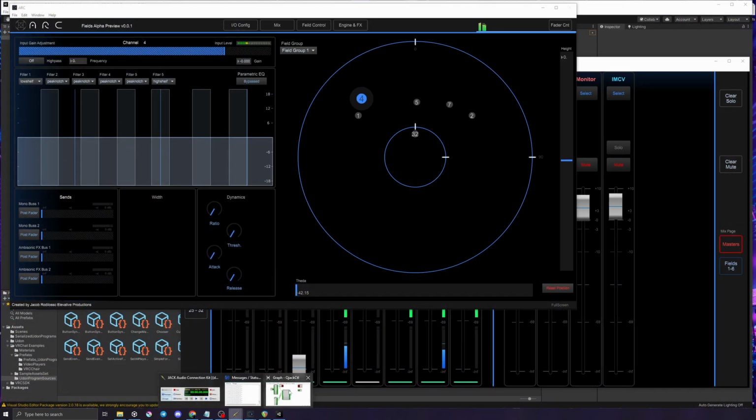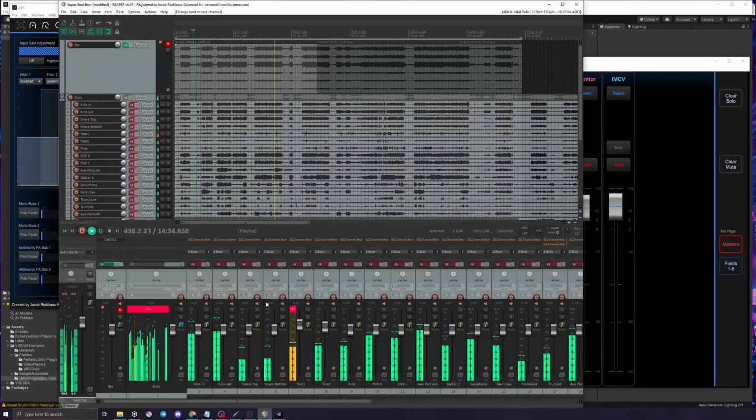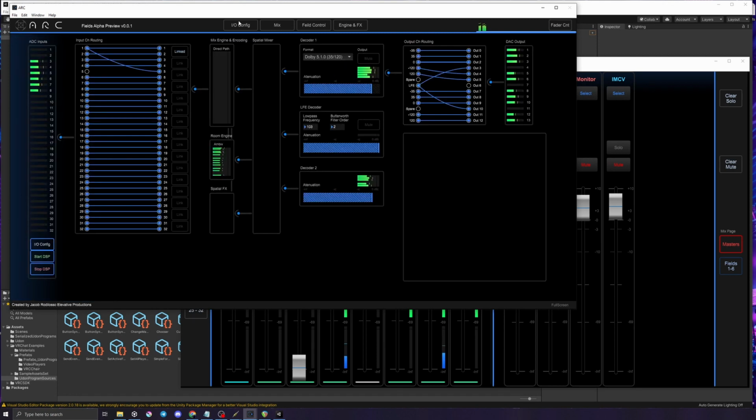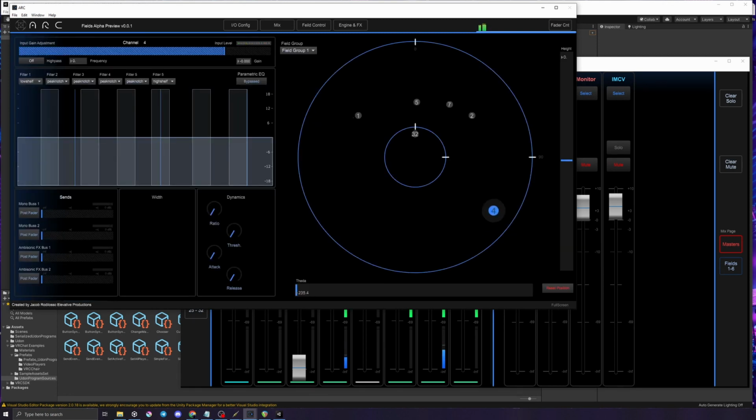You can do all sorts of crazy stuff with this, like set up Reaper projects or whatever projects you want to use that can output multi-channel to go into Fields and play around with panning your sound sources around in 360 degrees and using the virtual acoustics engine that's inside of it.